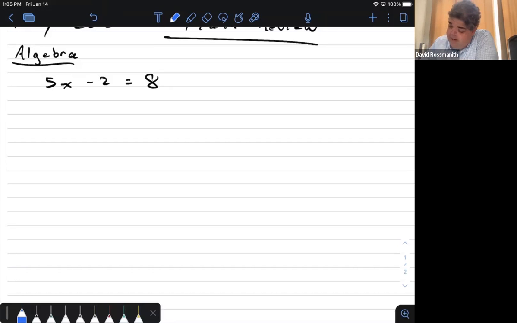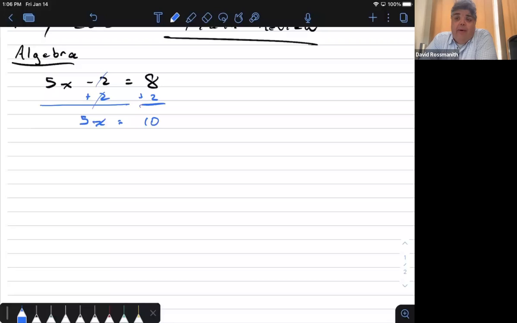Well, how do I get rid of the minus 2? Well, if I add 2, then obviously plus 2 minus 2 cancels out. And so I would be left with 5x on the left side of the equation. However, mathematically speaking, the original equation was true, but now the equation's not true. I just did something to one side. I added 2 out of nowhere. So to make sure the equation holds, I have to add 2 to the other side as well. So I would add 2 over here, and 8 plus 2 gives me 10.